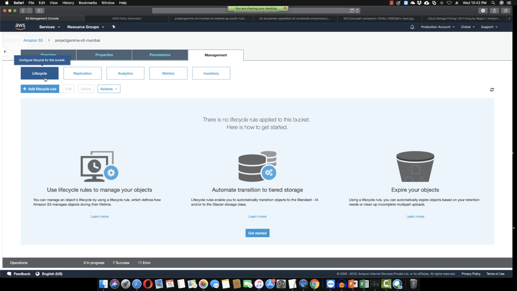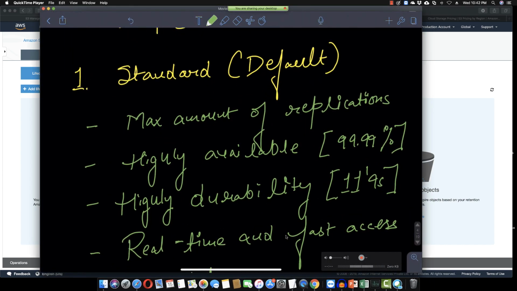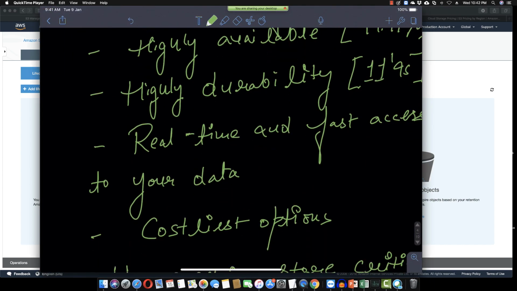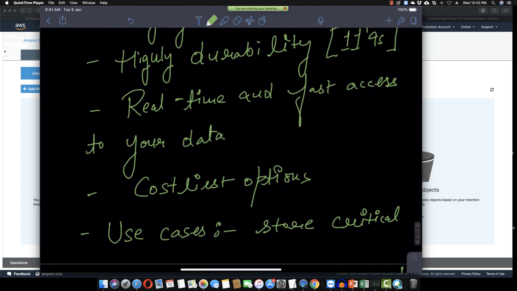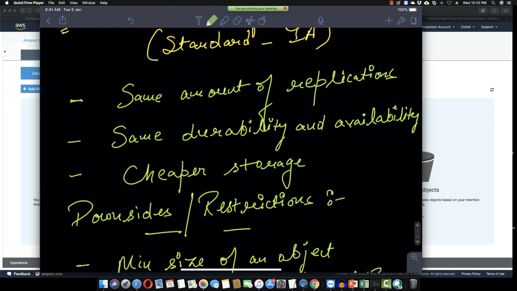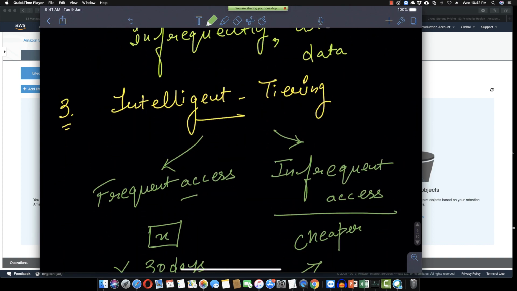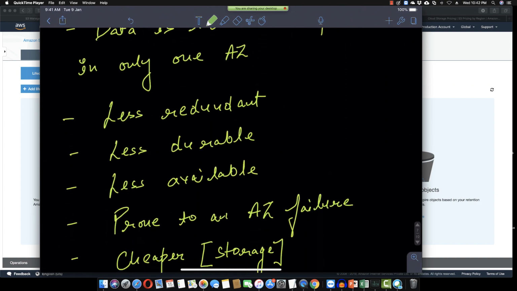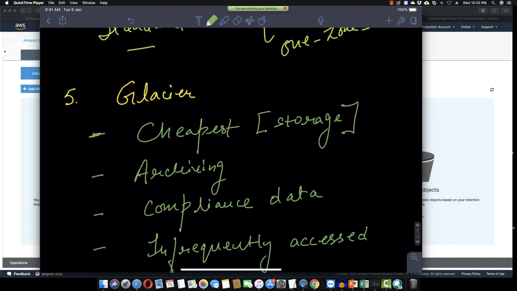See, if you can recall, I discussed versioning, right? Versioning means you can save multiple versions of the same object. It will help you to retrieve your objects in case of accidental deletions and overrides.